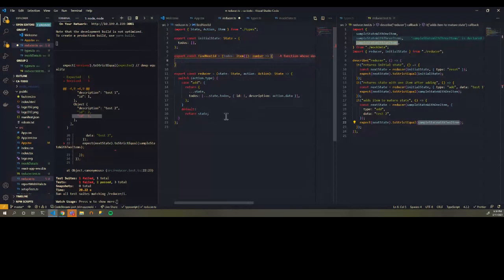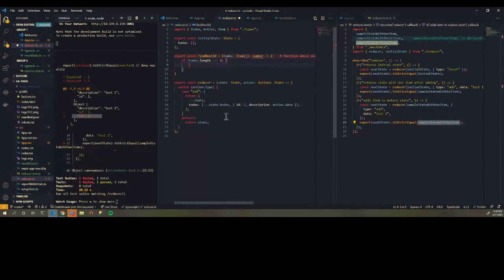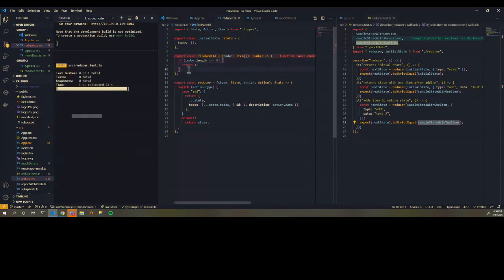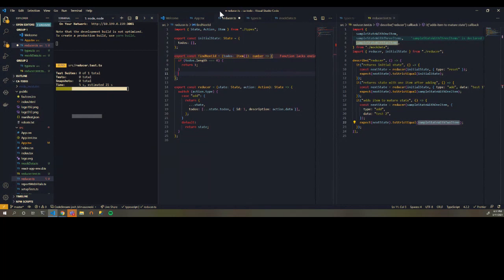What do we really need to do to find next ID? Well, if our array is empty, we can just return 1. And otherwise, we should really find the maximum ID of all of these to-dos and then increment it by 1.